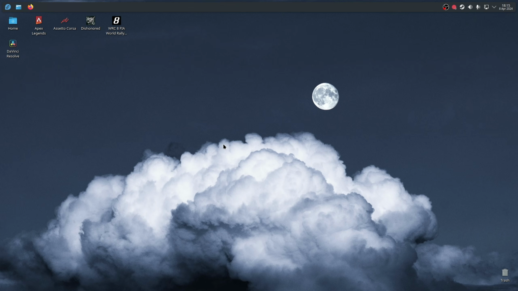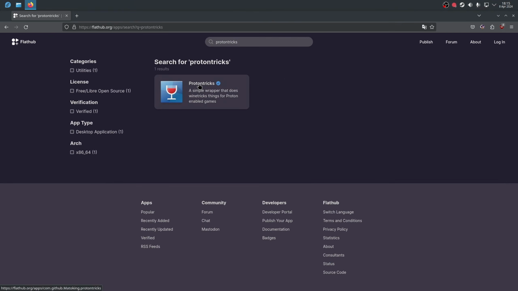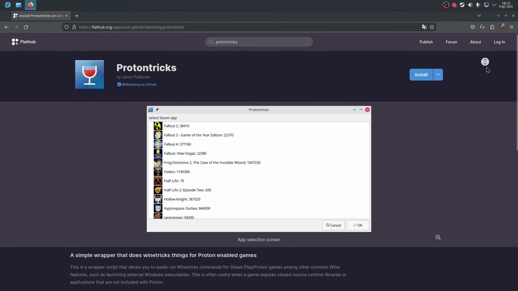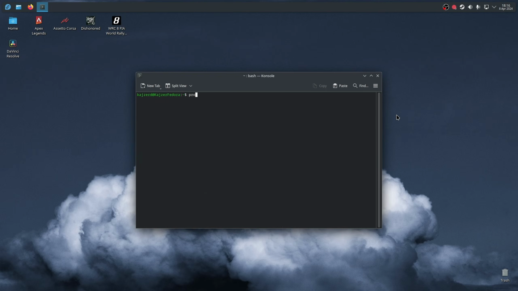After we're done with the loginusers file, there is one more thing we need to do before we can start enjoying Assetto Corsa. In order to set up Custom Shaders Patch, we need a tool called Protontricks. You can get it either through your package manager or Flathub. It's up to you. Once you get Protontricks installed, we need to enter into Wine configuration from Assetto Corsa. If you have Protontricks installed through your package manager, you can use terminal for this.